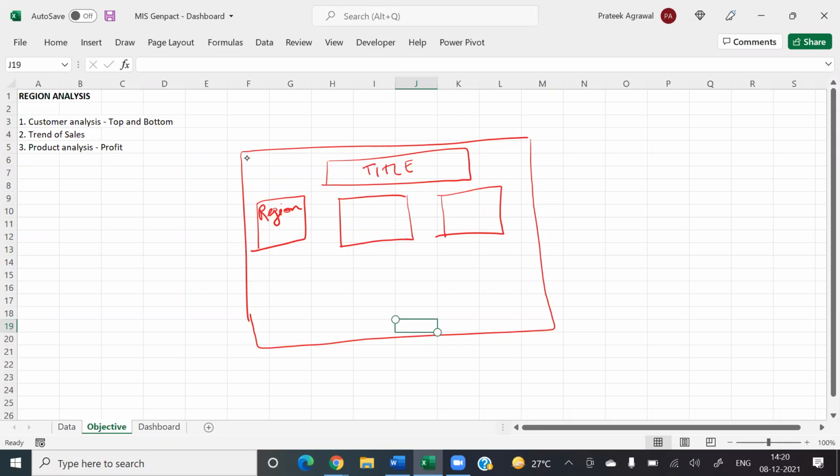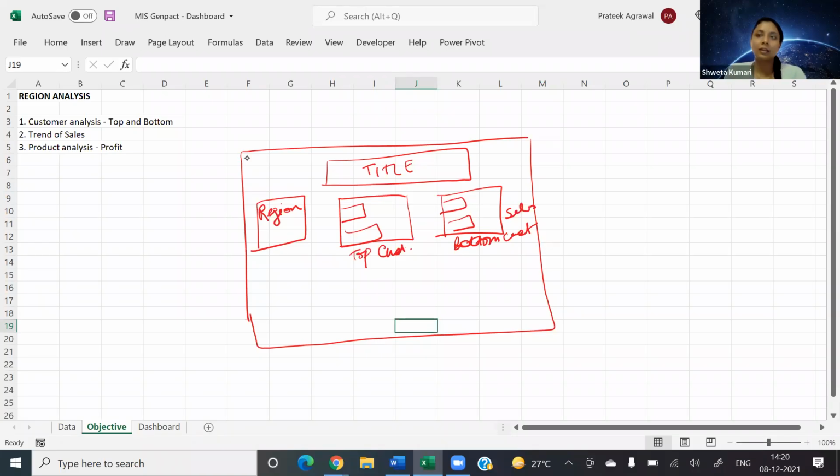We are not going to shift it. So if I'm taking a bar chart over here, I would also prefer a bar chart over here. So let's say this is top customer, and this is my bottom customer based on sales. All right, trend analysis. Which type of chart? Line chart. Wonderful. Line chart.